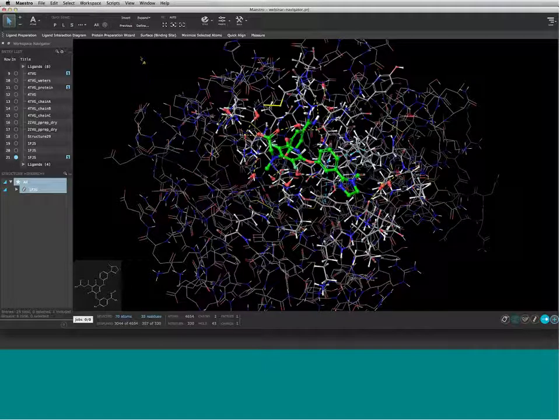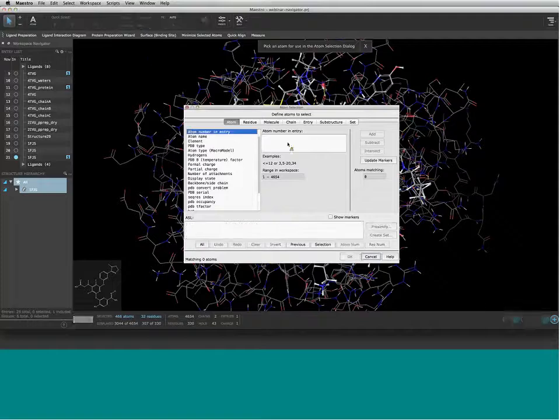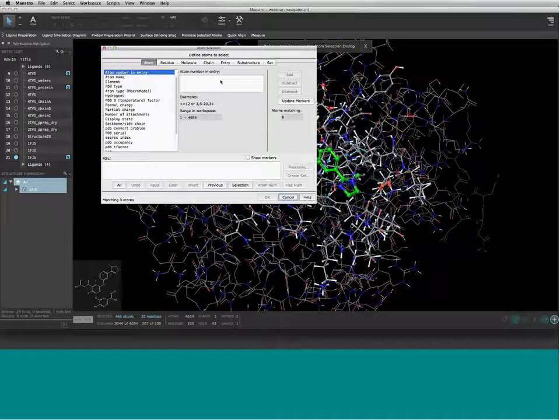So I just selected the binding site residues. And if you open the atom selection dialog, suppose you wanted to know which atoms are in the binding site residues. What are the atom numbers? Perhaps you're going to use that information in another panel or send it to another user so that they can do their selection. If you click this selection button, you will load the current workspace selection into this dialog so that you can look at it or modify it.